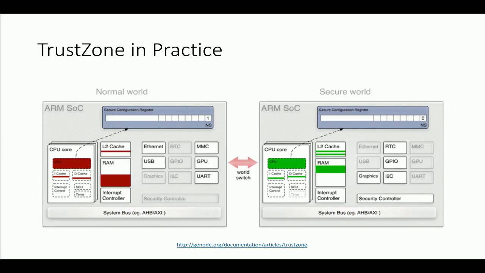You end up having an application in your normal world that needs something from the secure world. It's going to set some stuff up. It's going to do a world switch. Then that application in the secure world is going to do its thing. It's going to take the data. It's going to run.